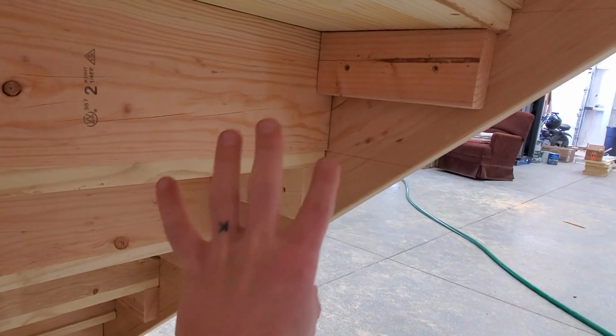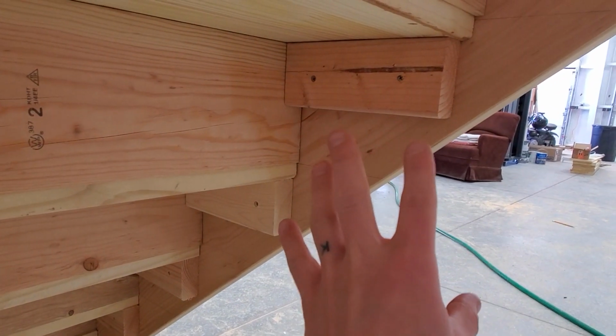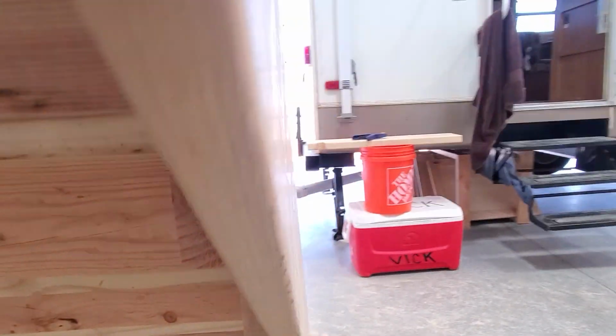So there's a lot of screws in different ways. Everything is all tied back into the 2x6 or the 2x12s, so everything is real tight, real strong. So we are about to get back to it, keep putting treads on.